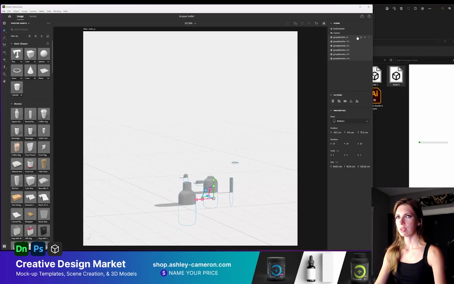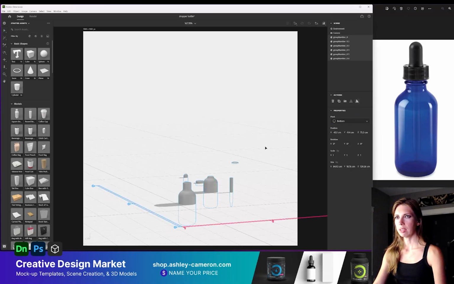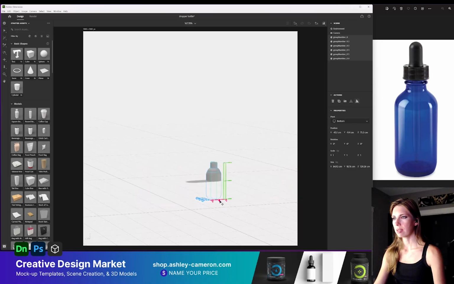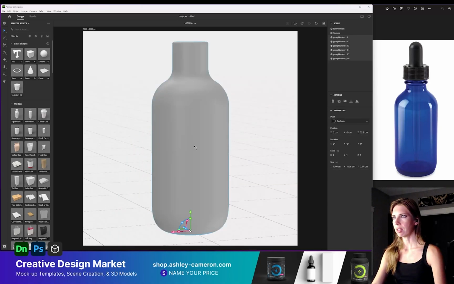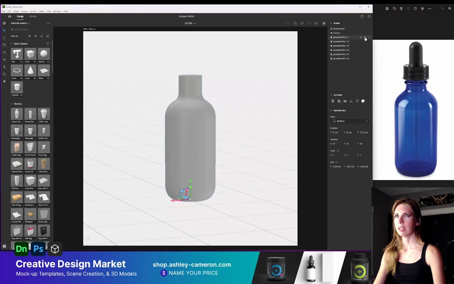And with all the layers selected, you can go to Align, which the shortcut is A. And let's align them to all axes and make sure they are above that flat plane. I'm going to go ahead and center them on my workspace too. And with all of them still selected, you can tap F on the keyboard to bring that into view. And you will want to rename these now.